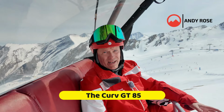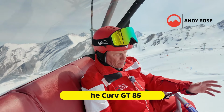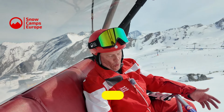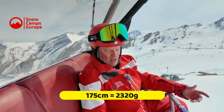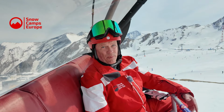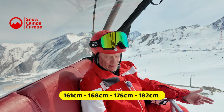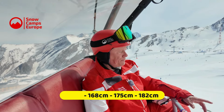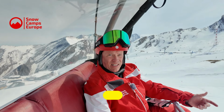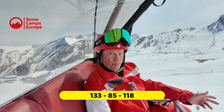Hi everyone, so I'm now skiing on the Curv GT85, which is the widest ski in the GT range. 2,320 grams in weight at 175 centimeters. I'm actually skiing a 175, 15 meter radius ski. It's also available in 161, 168, and 182. The dimensions on this one: 133 at the tip, 85 underfoot, and 118 at the back.